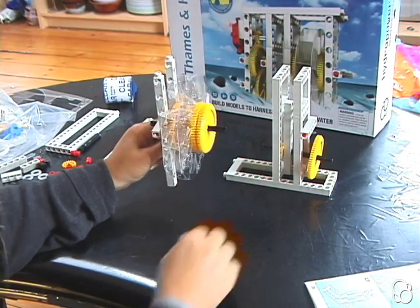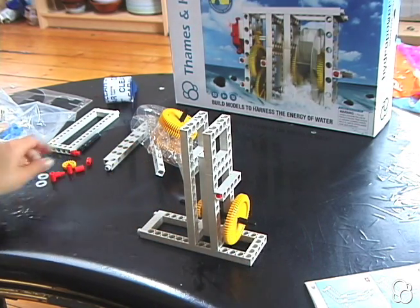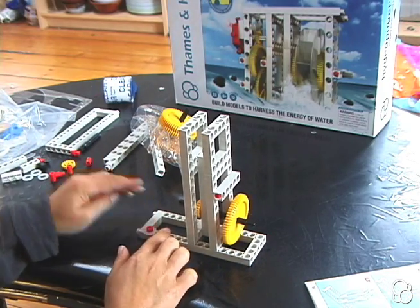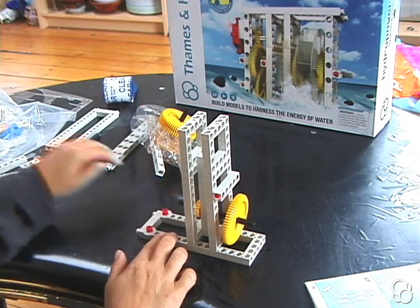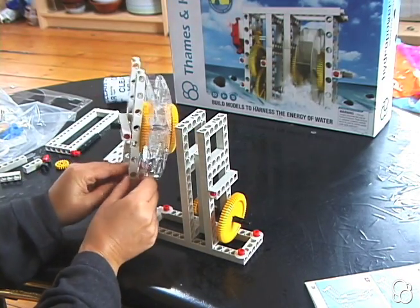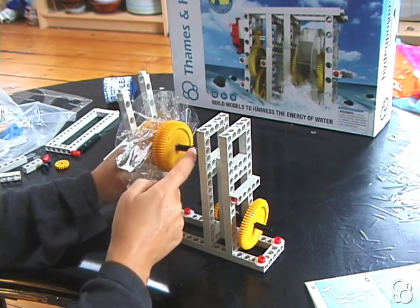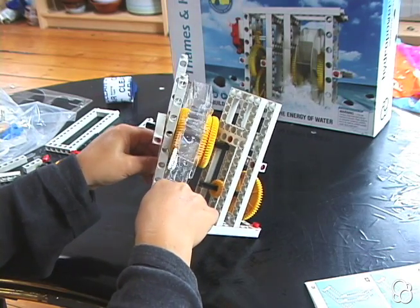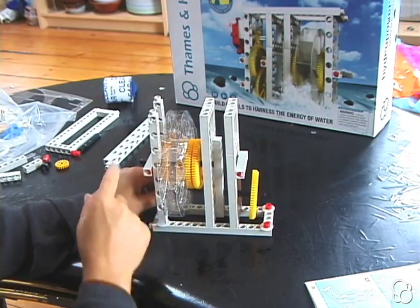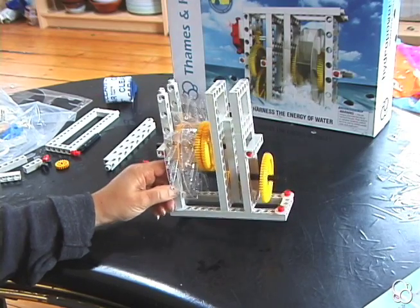So now we're going to fit this piece together with this piece, but first add washers and anchor pins on all four corners of this large frame — one, two, three, and four. Now add this piece: stick these two long rods onto these two anchor pins, and this long axle should go through the second hole in this short rod right here. You can see how this long axle fits into this short rod in image 12B, and this setup is what you can see in image 13.